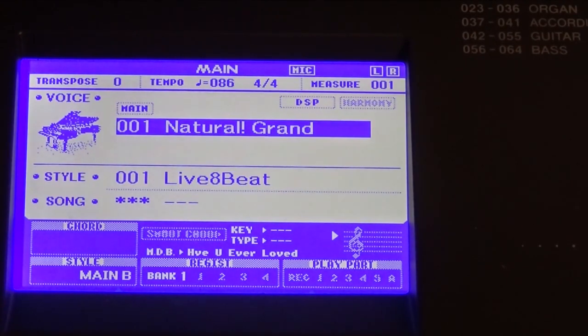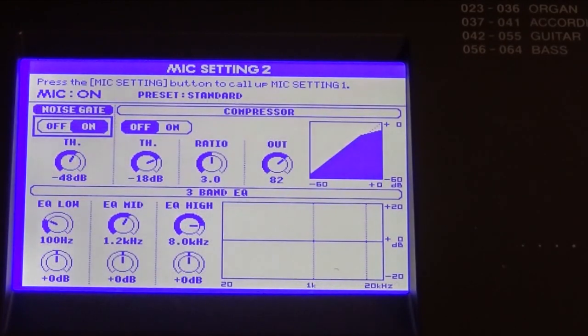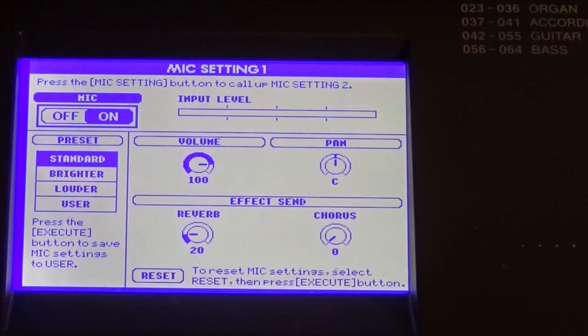So anyways, getting into the microphone settings first, let's go into the mic setting area. And we're going to start right at the beginning with this. I'm going to turn on my headset. Now you can plug in a regular microphone to this, like a dynamic mic. There is a level gain control on the back of the keyboard. For dynamic mics, my suggestion is to leave it full blast, because otherwise you're going to have a hard time getting anything out of a dynamic mic.